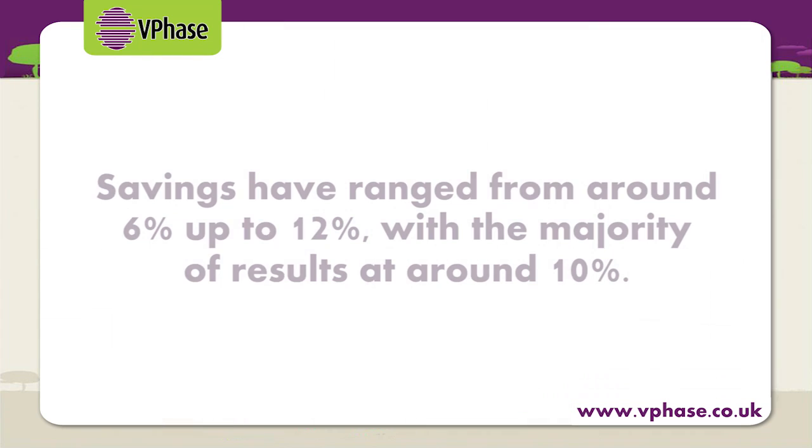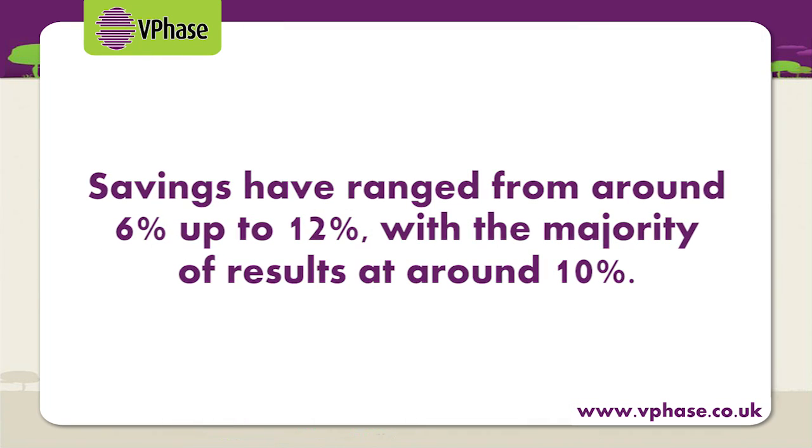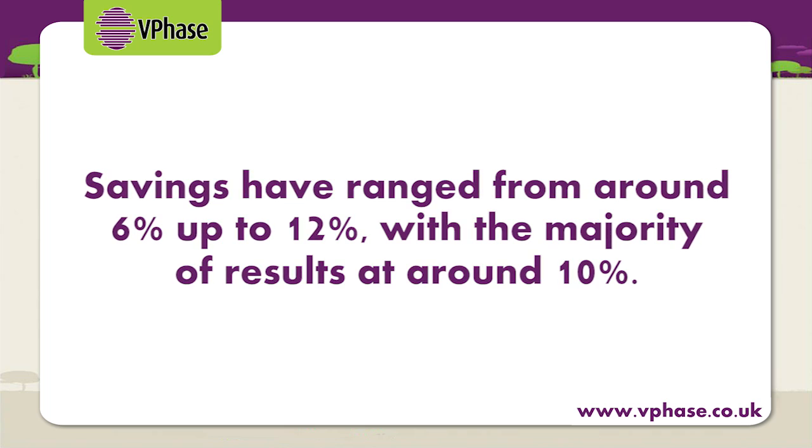So we've established how the VPhase works by optimising the voltage and quality of supply to your electrical equipment. But what are the savings? Well, we've gone to great lengths to have the VPhase device independently tested so that we can confidently state what the savings range should be. In the trials we've undertaken, savings have ranged from around 6 up to 12%, with the majority of results grouping around the 10% mark. Some devices and appliances save more than others.